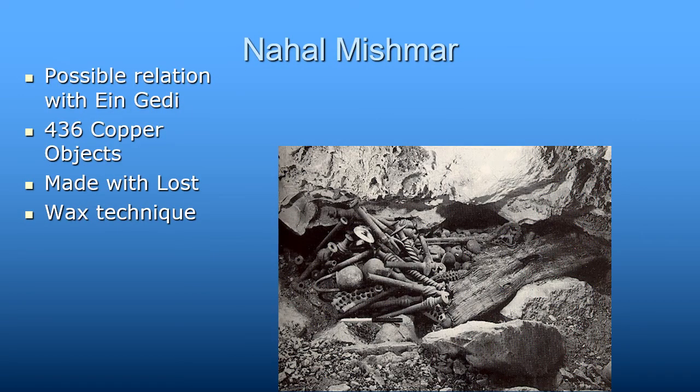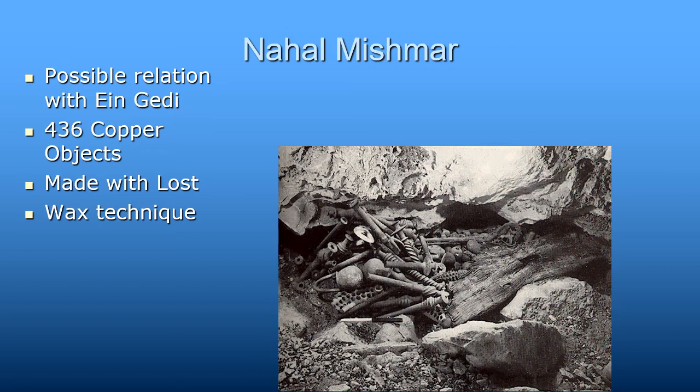Now, often associated with the temple, but in really a spurious manner, is a group of copper items known as the Nahal Mishmor hoard. It's often held up as evidence for the sophistication of the Chalcolithic copper industry in the southern Levant. And it's probably the most talked about group of metals in the southern Levant. Now, it was found in 1961. It's known as the Cave of Treasure. It's basically found in a cliff face in the Beersheba Valley overlooking the Judean desert, not too far from En-Gedi.